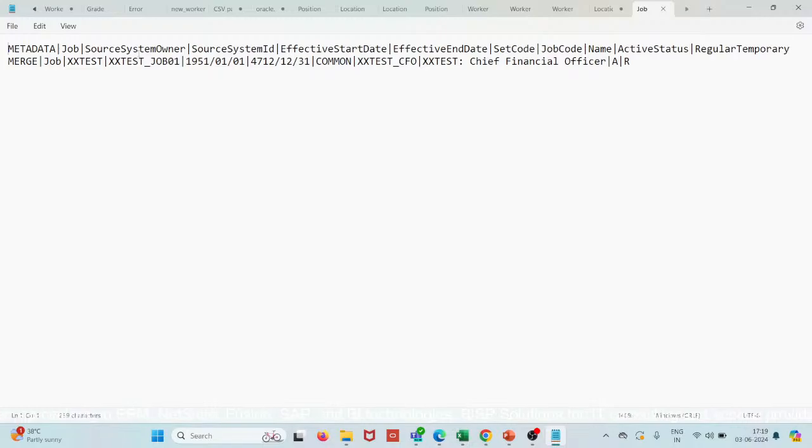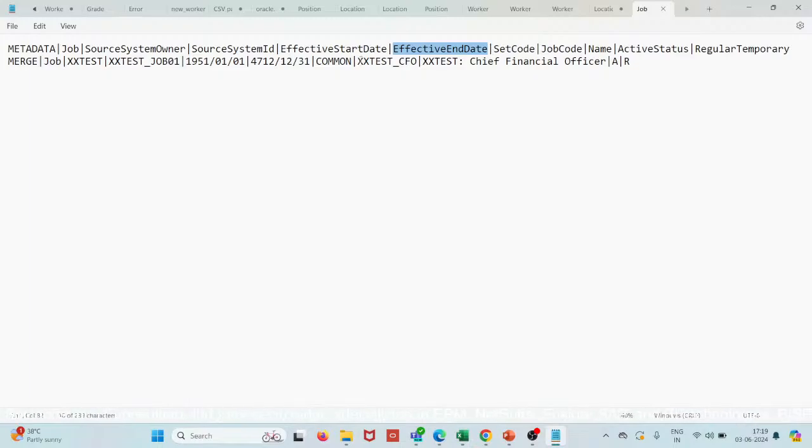Okay, so we have taken system source owner, and that is XX test. We have provided the source system ID, which is XX test underscore job 01. We have provided start date. This is our mandatory field which we have taken, and effective end date is there.